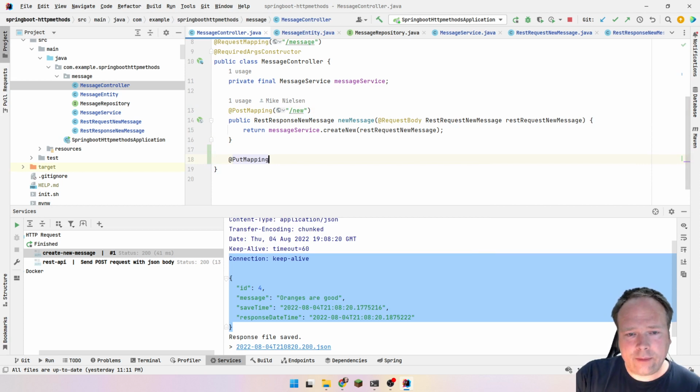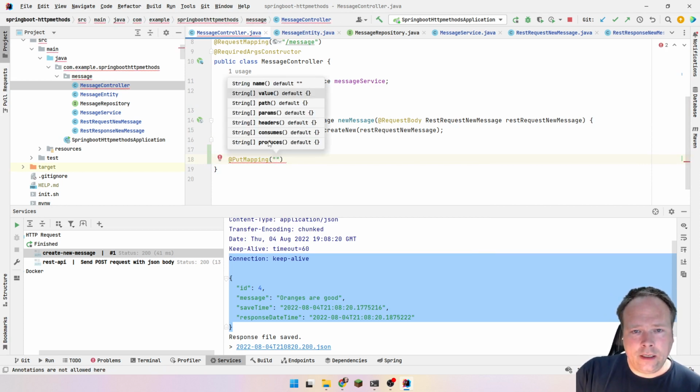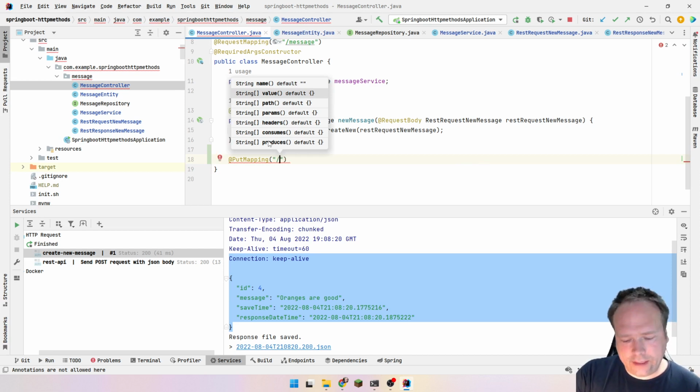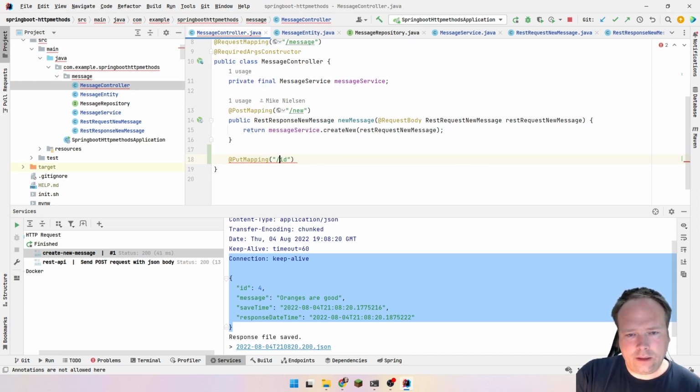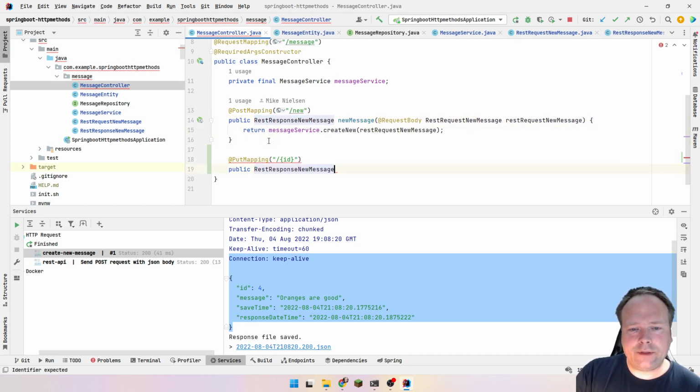do tonight. I want to update, and right here we will say just / like this, and then we will have a path variable with the ID. So here we will have the ID like this. And I think we need to use curly brackets right here instead of the colon. So then we will say ID, and then we say public, and then again we would like to give a good response, and we can reuse the response from the other API right here. That's okay. It's from the other endpoint. So we say response new message.